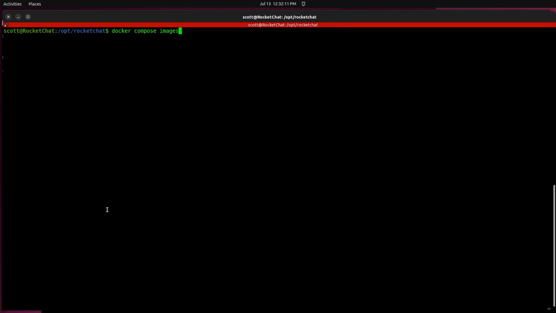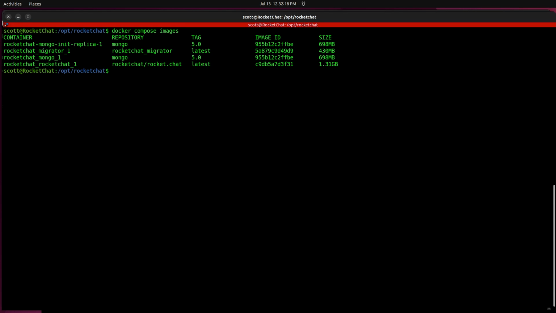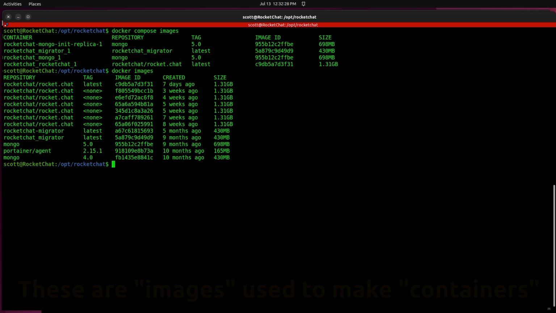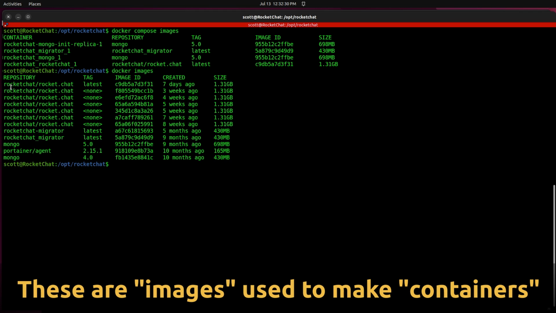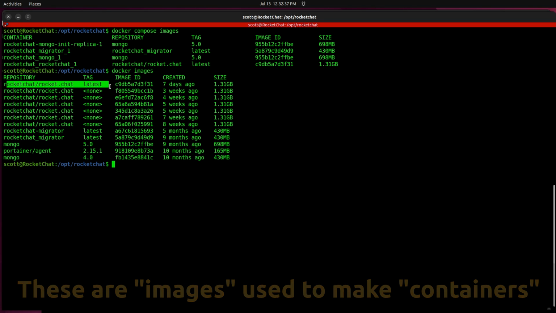So here I've moved over to my production Rocket Chat instance, and I'm going to do a docker compose images. This doesn't really look a whole lot different from what we just looked at, but I can go out and do a docker images, and you can see here that I am running the latest version of Rocket Chat right now because I have the latest tag on here.